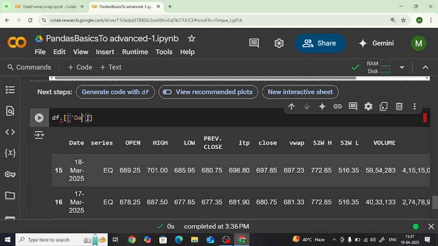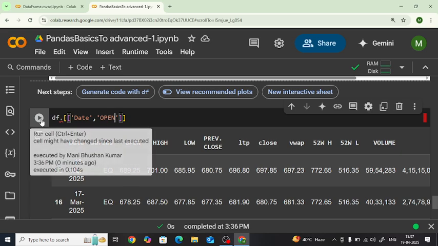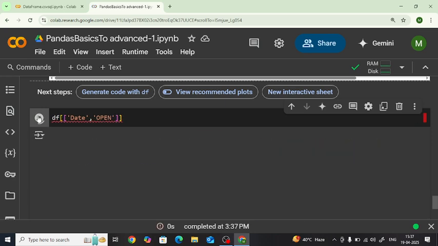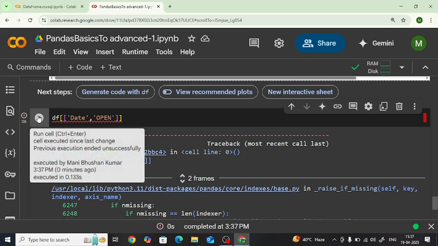So you write here date, DATE, exactly the same as it is here, and another is open, so it's the opening price, OPEN, not in small letters. And you don't need to write the dot here. I want to see here, okay, I got some problem, and I want to use only the double square brackets, okay.